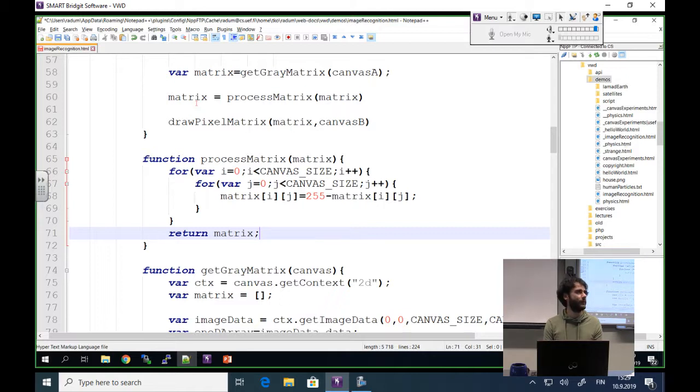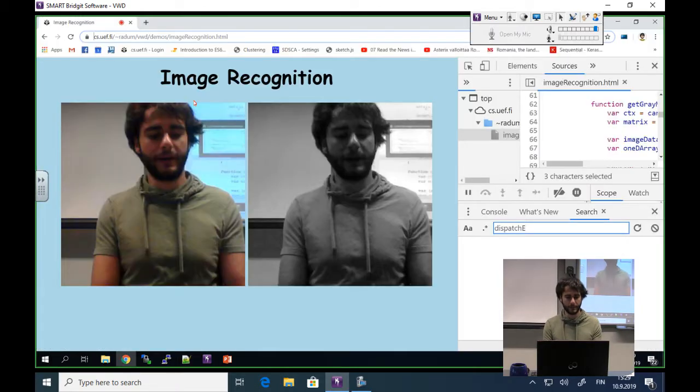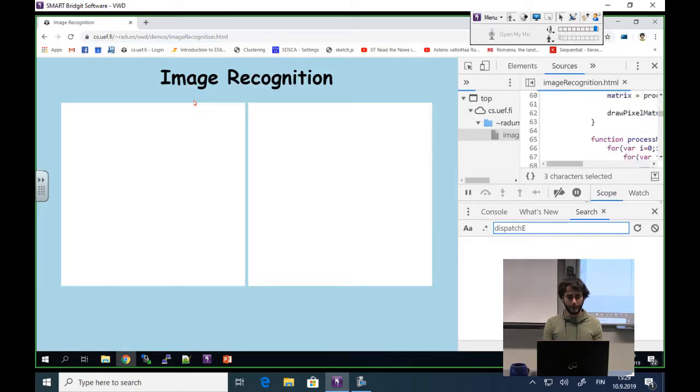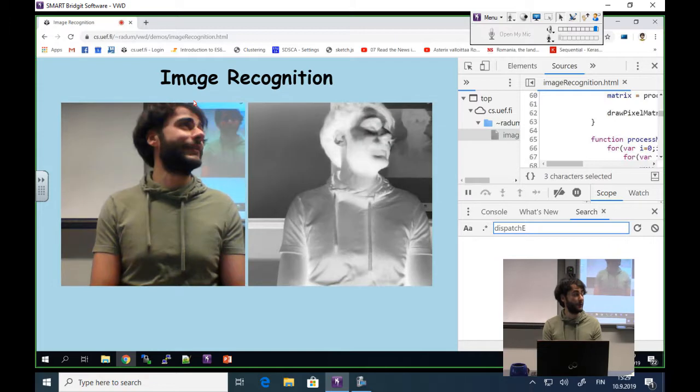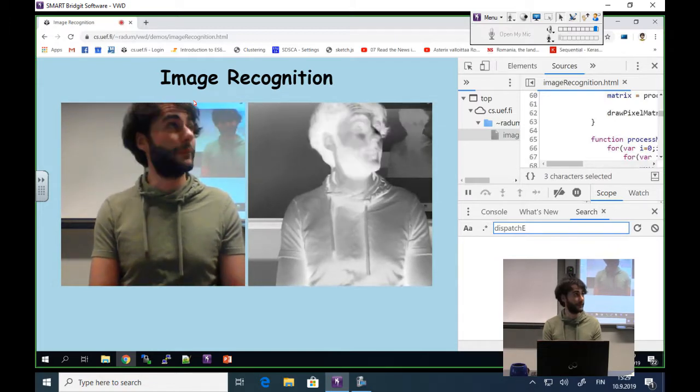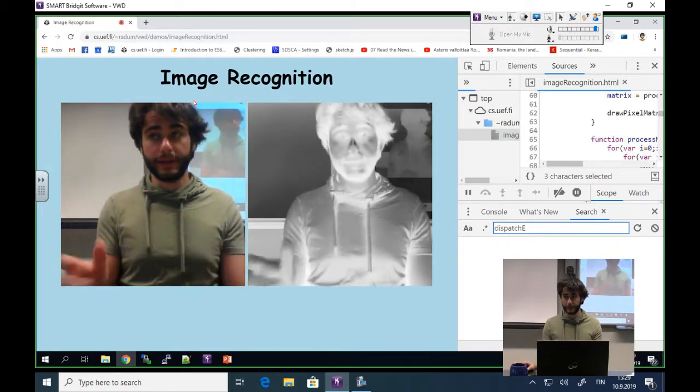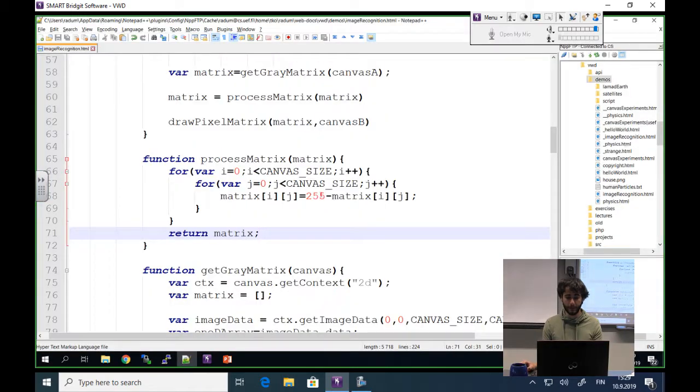Yes. Okay, so white becomes black, blacks become white, light gray becomes dark gray, and so on. I'm going to refresh this page, and now I look like some kind of horror movie thing. So I'm manipulating the matrix by doing what you want to do with it.